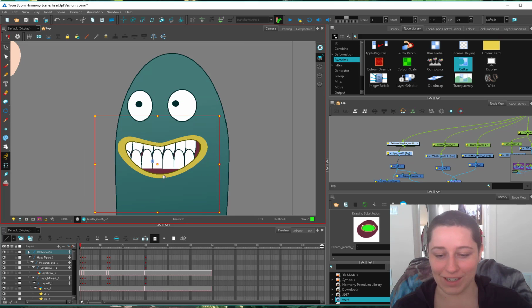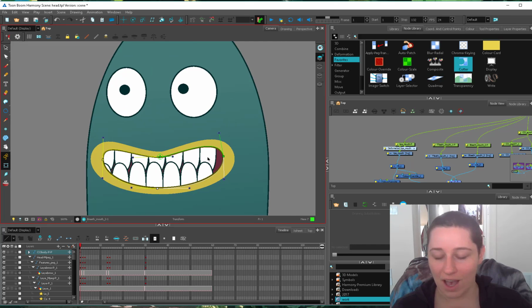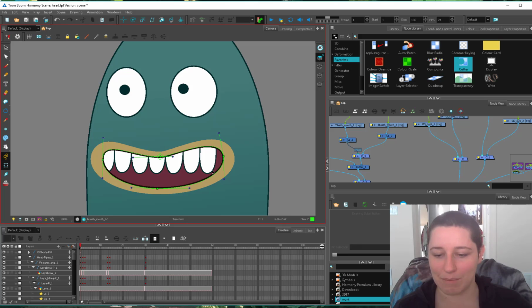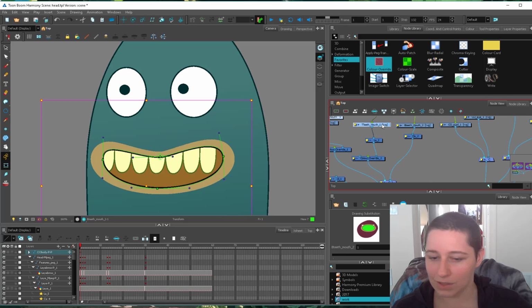Now, right now I have an underbite because I've included the mouth color on the back of these teeth. So if I were to switch the teeth around, it's hidden behind the mouth. So we could use another color override here to separate those two things. Boop. So that's the top teeth.